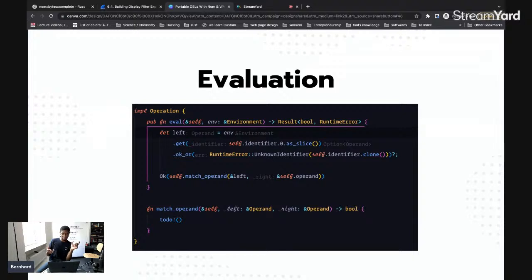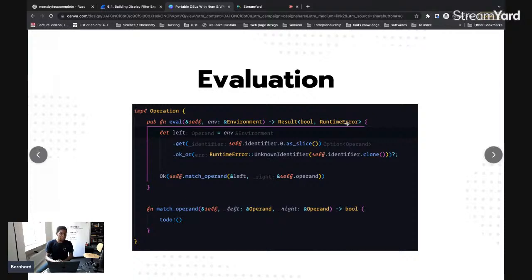So you want to be able to evaluate this single operation with this environment that you injected into it, and that way we can write tests on operations where we can stub the environment. So that's why we had something like this. You can create mock data in your environment and call eval on an operation to see if it returns the expected value that you want.